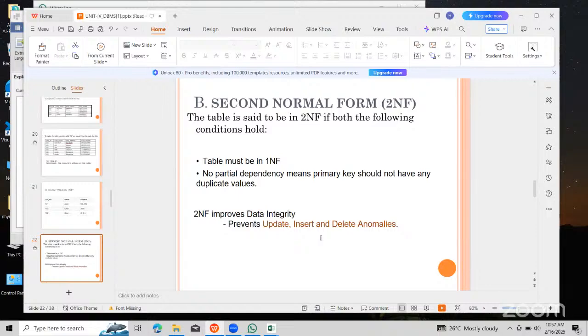Partial dependencies. The table should be 1NF. Here it should not have partial dependencies. Two rules.